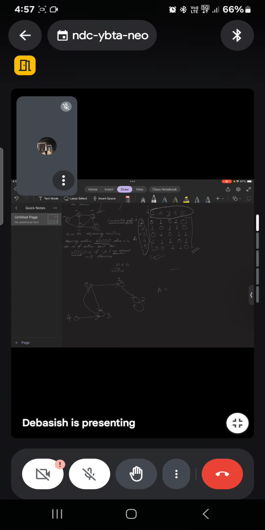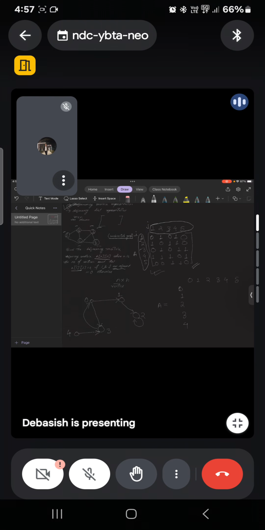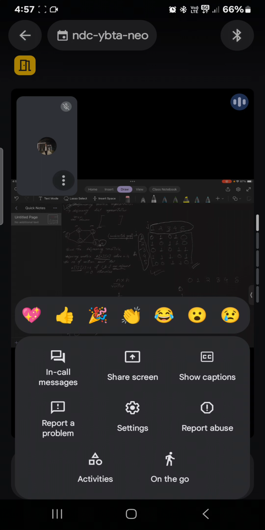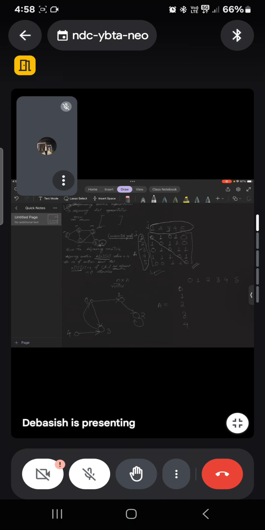So we have to start from 0, 1, 2, 3, 4. I will give an insight. If there is no loop, then these will all be 0.